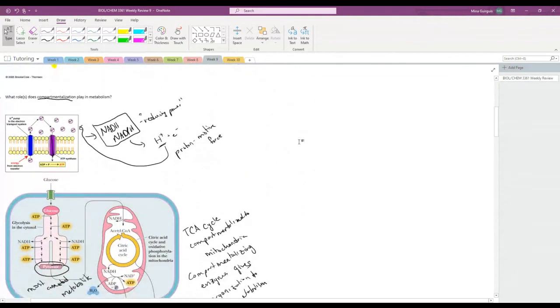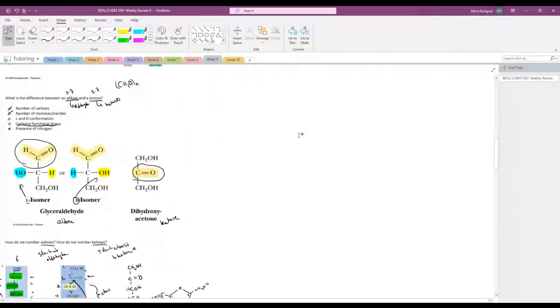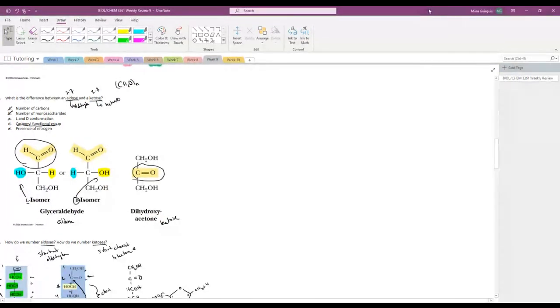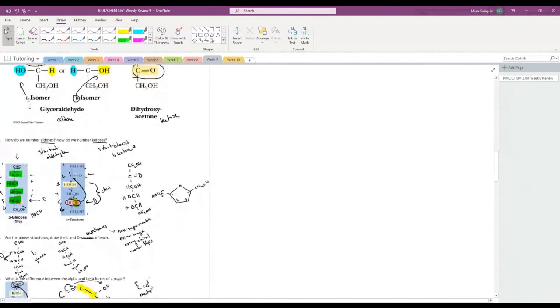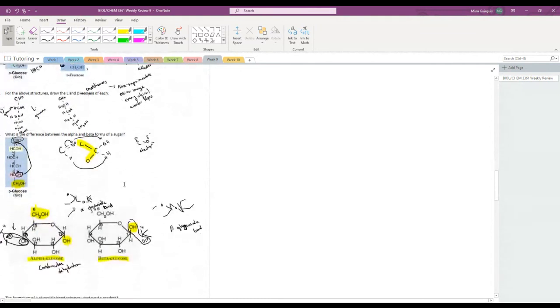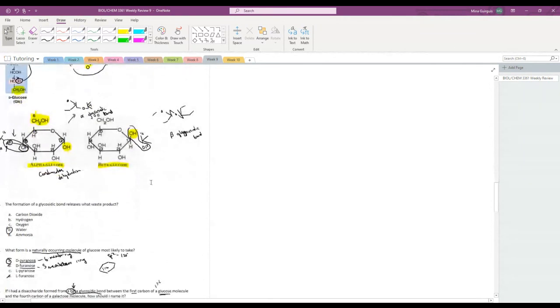Compartmentalization and metabolism. Relatively important topic, but not the most important in my opinion. Okay, and then I believe chapter 7. Yes, chapter 7, Introduction to Carbohydrates. So the idea of L and D isomers, and the idea that they're not just isomers at that last carbon, they're enantiomers, so they're complete mirror images of each other. Alpha and beta forms of a sugar, how that corresponds to alpha and beta glycosidic bonds.